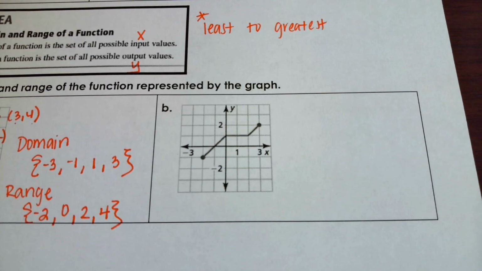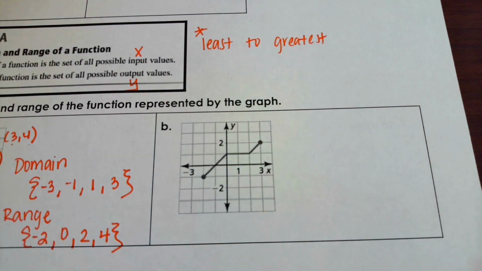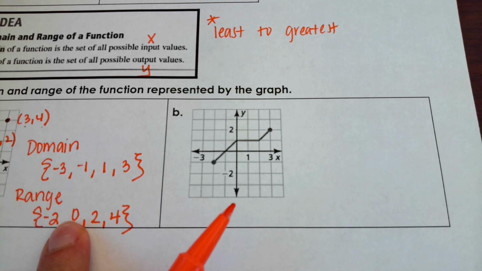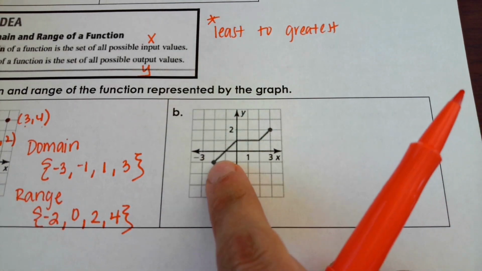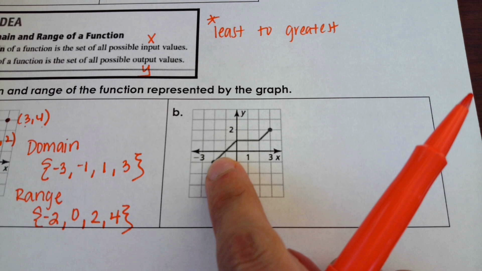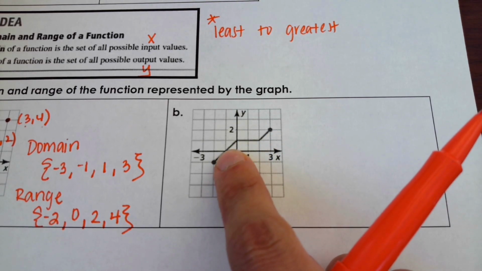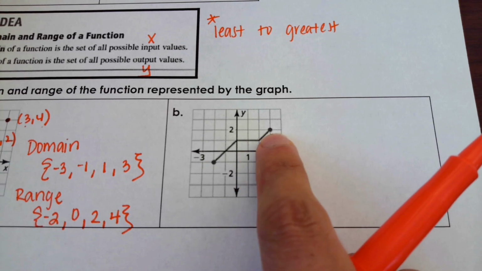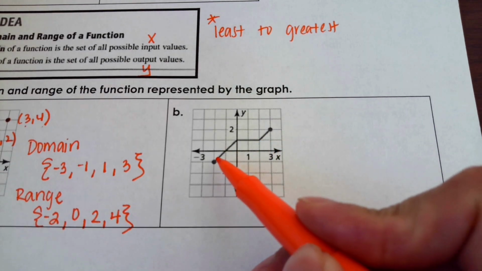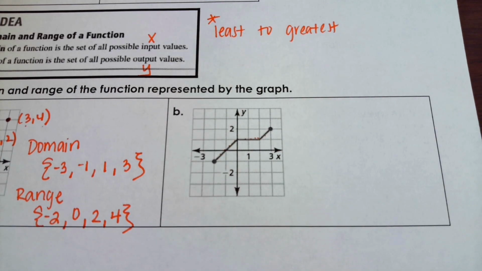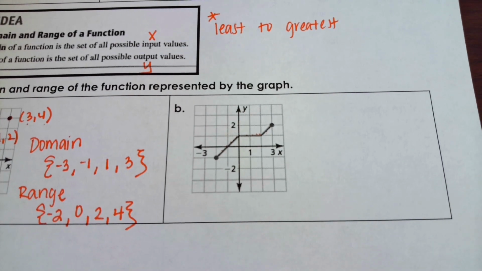So this is where you're going to need your sticky notes. Now, this example isn't as easy as this one over here, because notice that we have a line basically of solid lines. So what that means is that all of these ordered pairs that make up this line, and there are an infinite number of ordered pairs that make up these solid lines, are part of my domain.